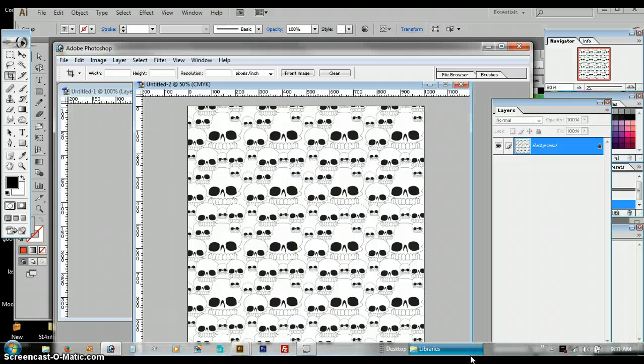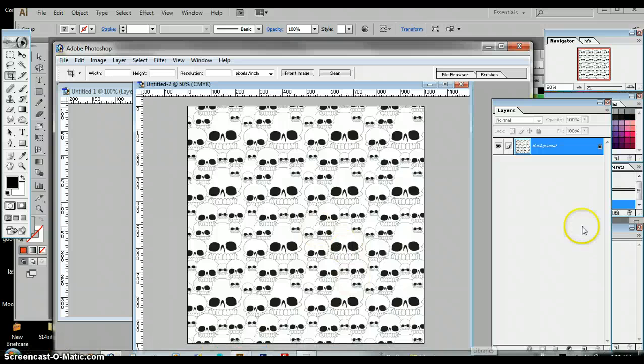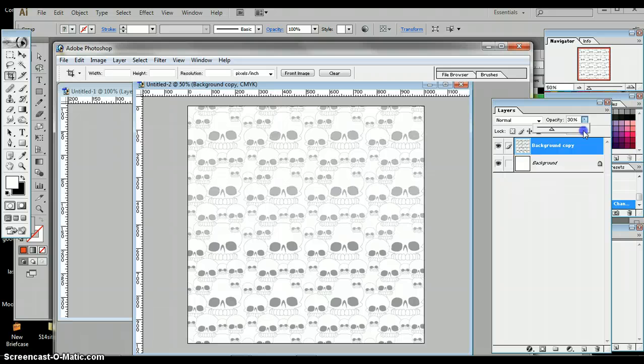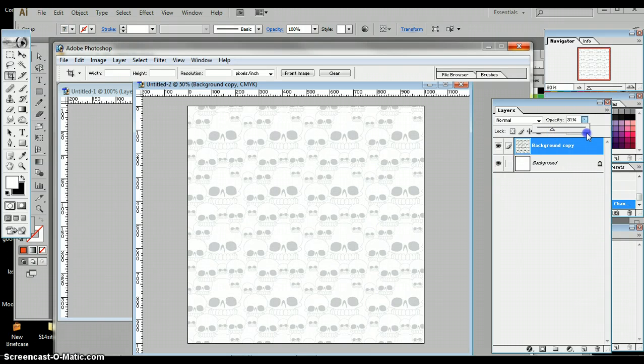And then once you have the seamless tile in Photoshop, you can do all kinds of things. You can save that as a background image for a web page. You can do other things like, let's fill this with white. I can decrease the opacity, use it as a background for all kinds of things.